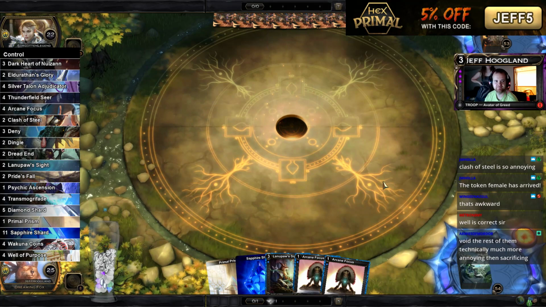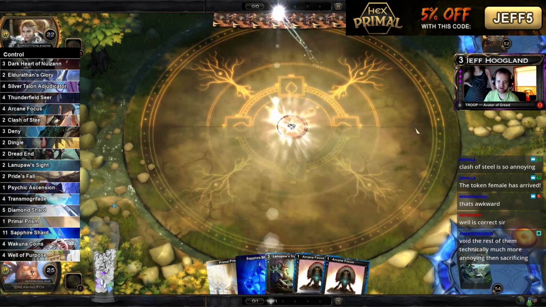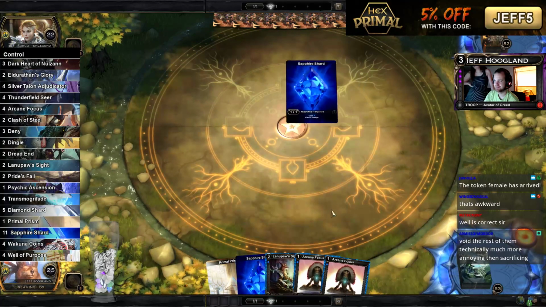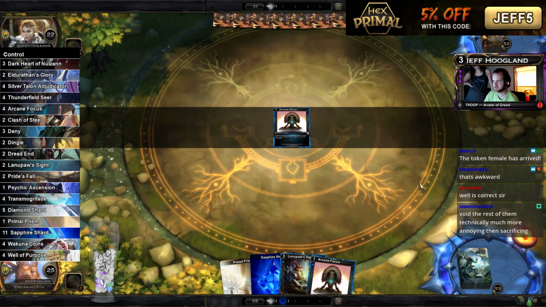Medium minus. Only an hour 6. It's fine. Got this going on. We're in hour 6. Play this Sapphire. So drew another Sapphire. I could double focus this turn and then play the Lanupaw site next turn.